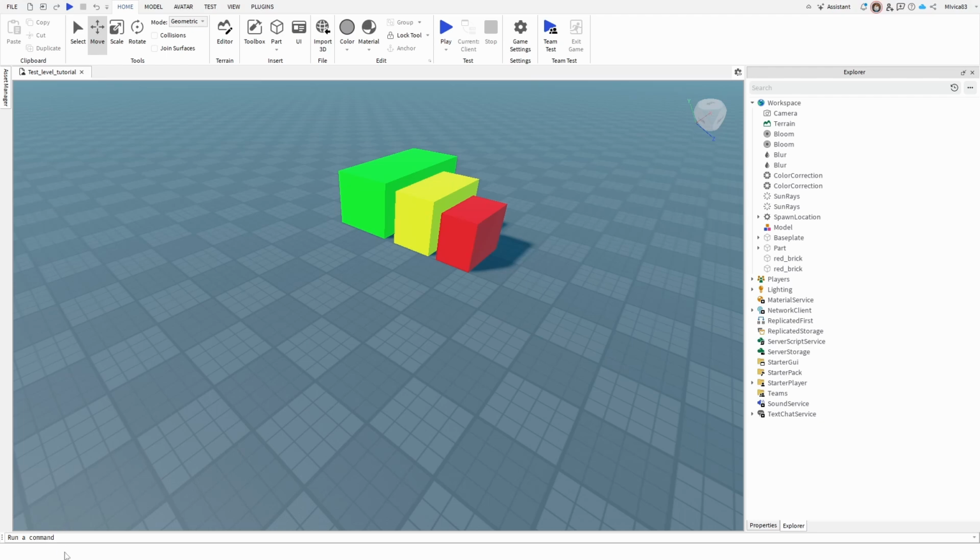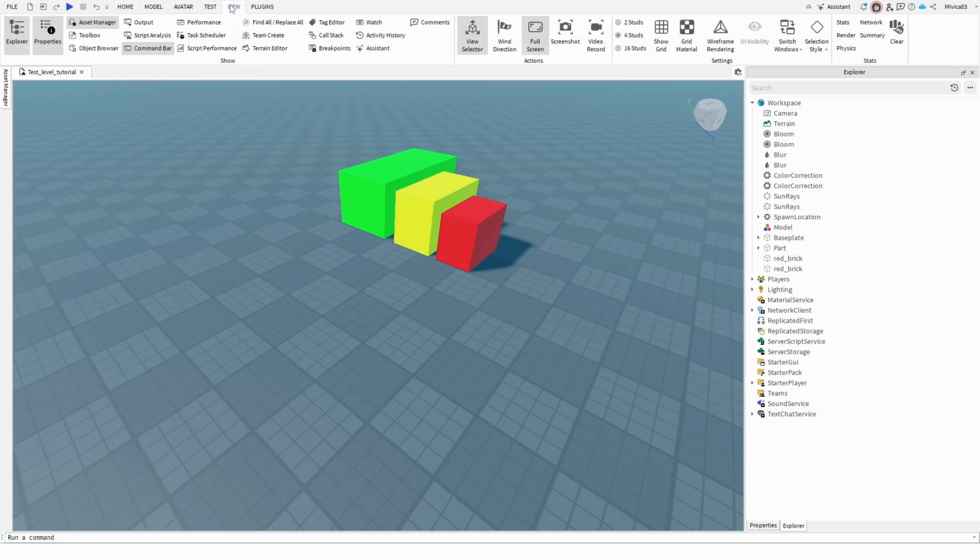The thing that often confuses people is this run a command window, which isn't actually the output. It just allows you to run a script or command that can connect to other things like import items, accessories, and stuff like that, if you have their ID. But the actual output window has to be opened up and engaged here under your view tab. You have it here. See the output feed of your scripts.